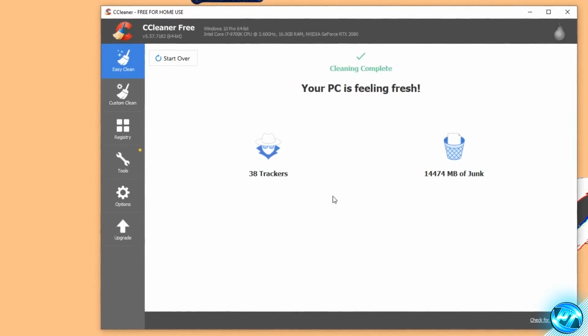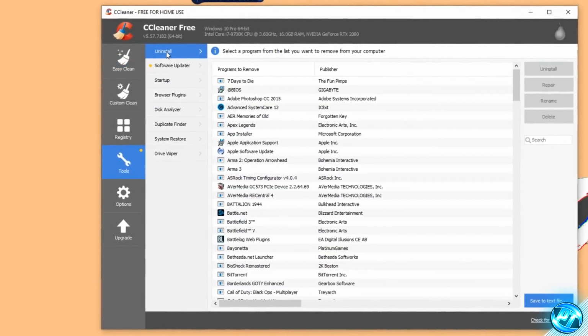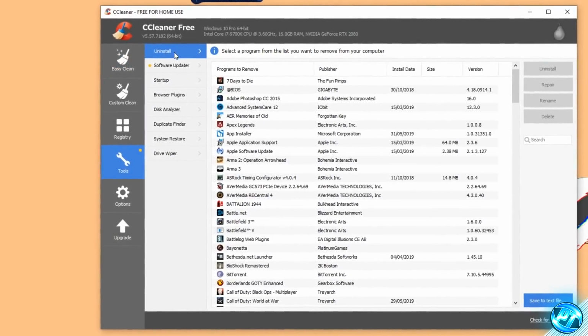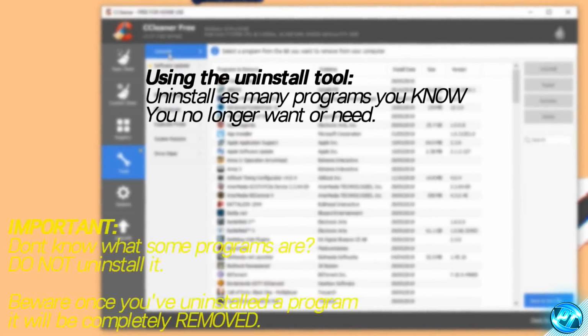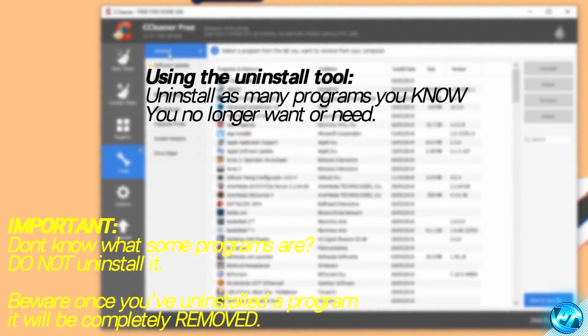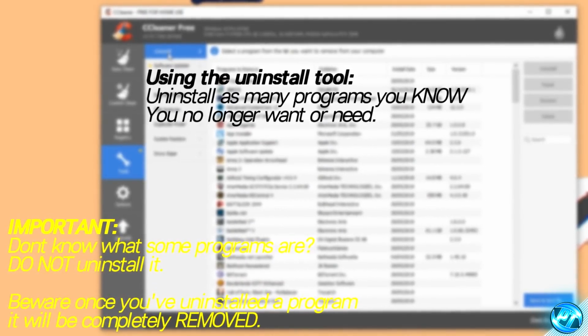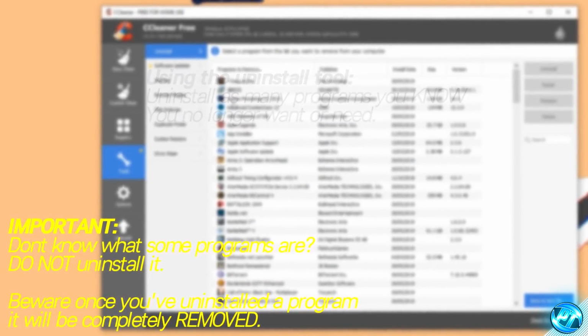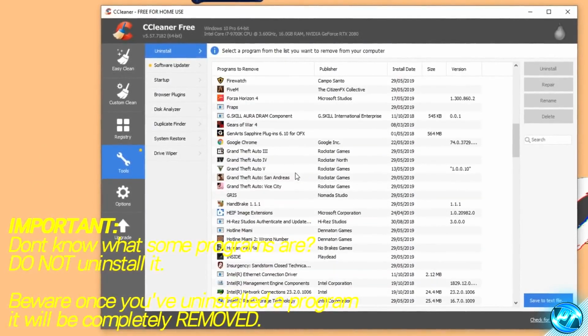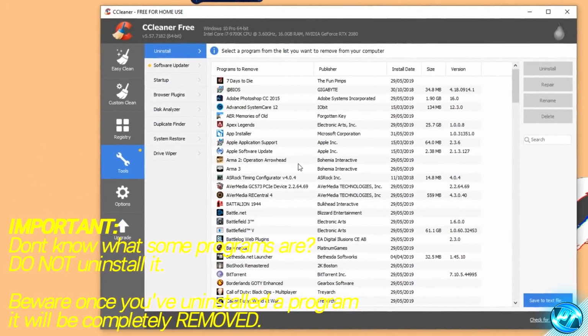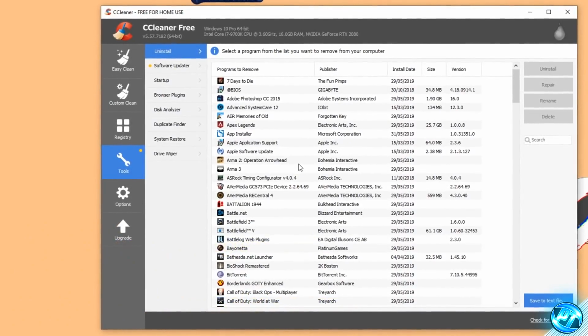Once the clean has been completed, we can take ourselves over to the left hand side and go into the Tools tab. Inside of here, we can start off by going into the Uninstall tab found at the top. The uninstall tool found inside of CCleaner is much better than the one built into Windows. This allows you to remove many more programs, and a lot more programs actually show up in here. Again, starting from the top all the way down to the bottom, most of the programs and files found in here are going to be completely unique to your PC, and you'll have to decide on your own whether or not you wish to remove them.